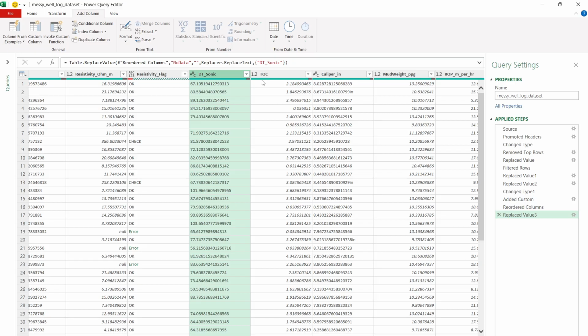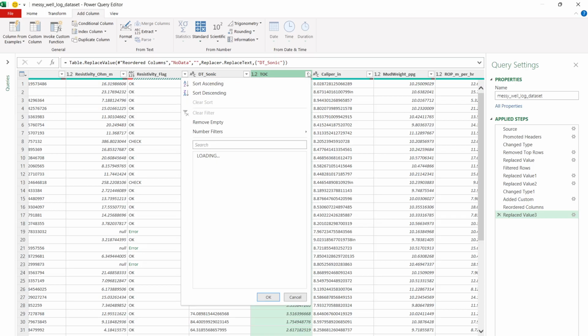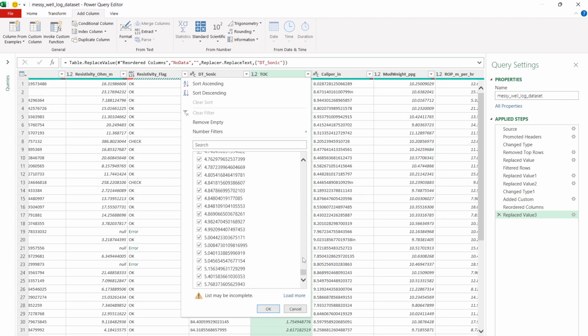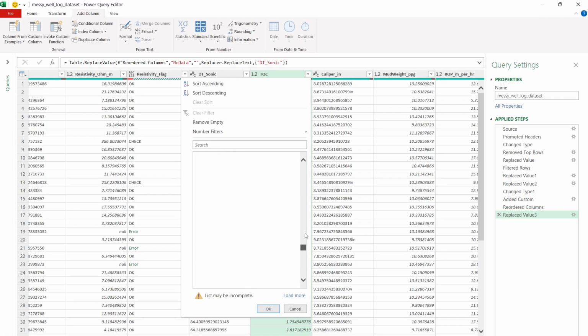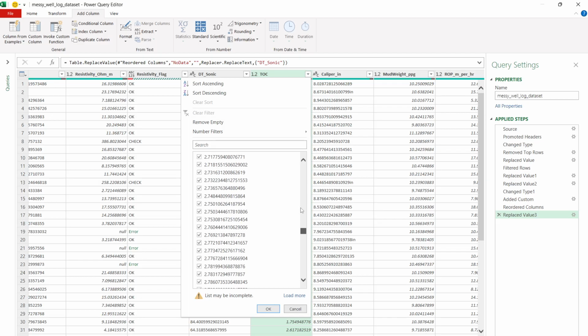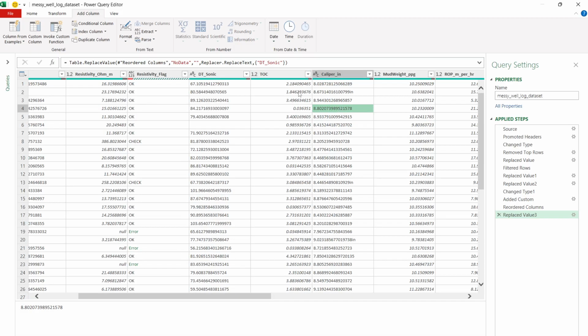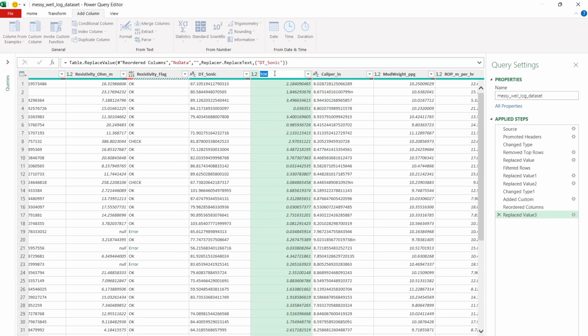Everything looks great. So the next one is TOC, which is supposed to be in percentage. I can see the values are unique and they don't have inconsistent or additional values. But what I'm going to do is put percentage at the top right here.